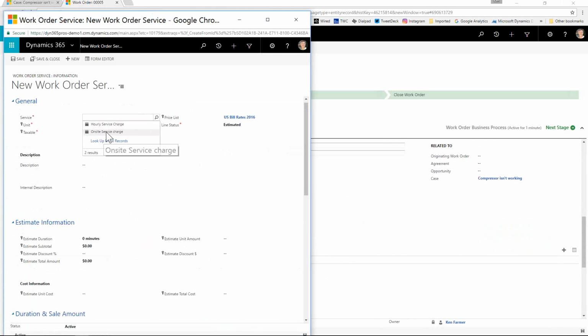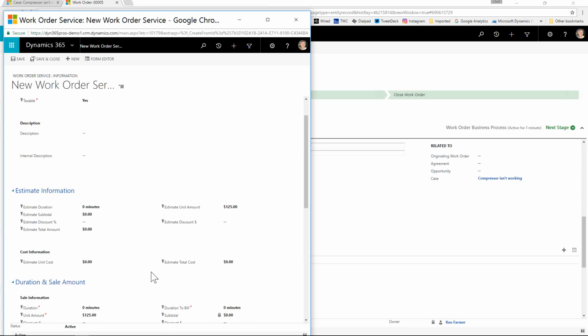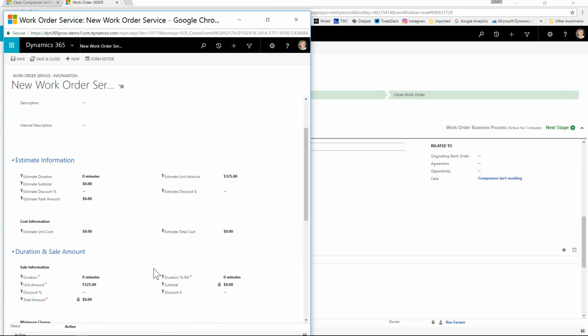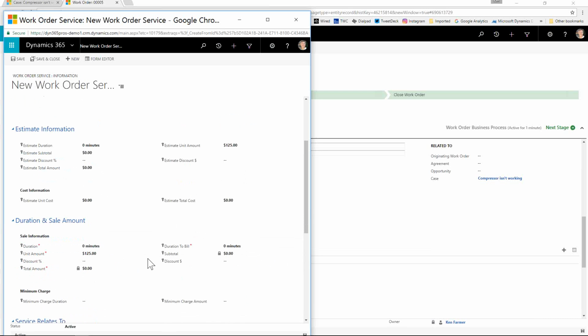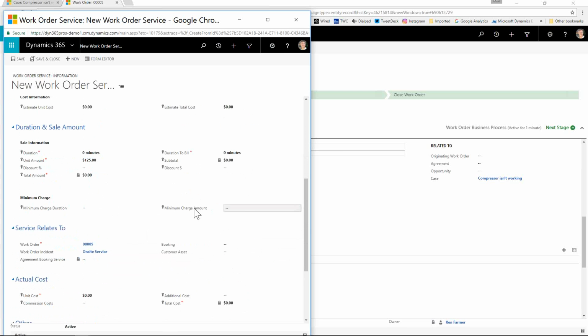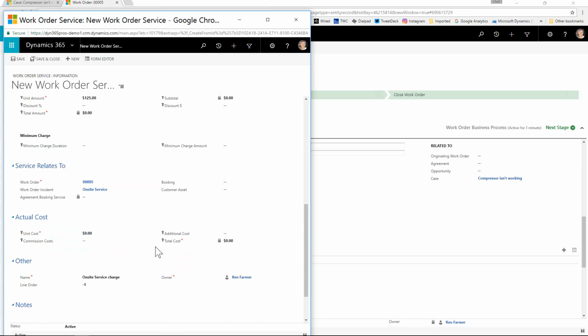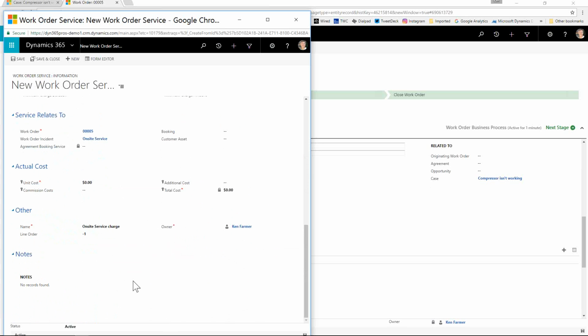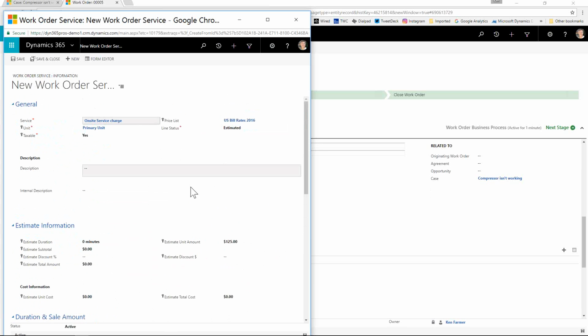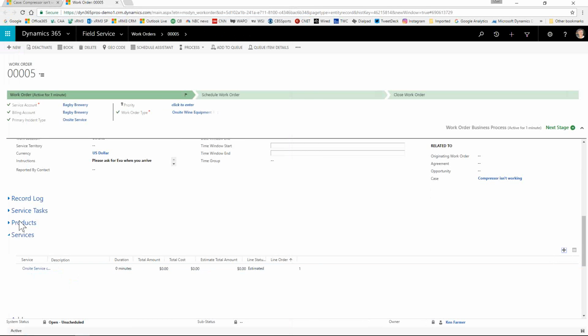We can just go with an on-site service charge. In this case, we have a service by which it's a $125 flat fee. We're going to be basically delivering it to them for this initial service. Now the field tech can change this when he gets there if it turns into something else. But in this case, it's a $125 flat fee. All right, some other information that we can put in here if we want to. If there are minimum charges, we can add those, or we can even bring in some additional notes for the service tech. But this is good. This is all I'm going to set up. Save and close that. It's going to then populate this on here for me.